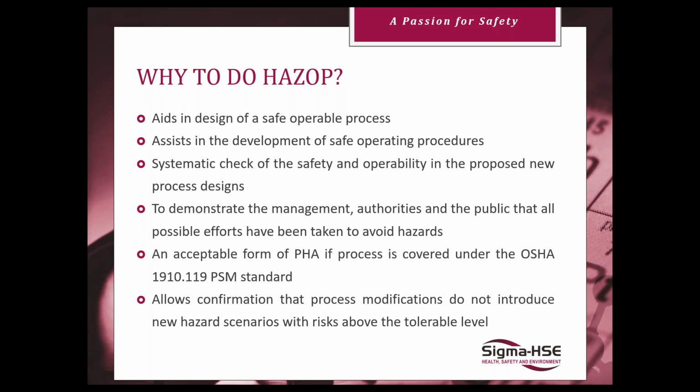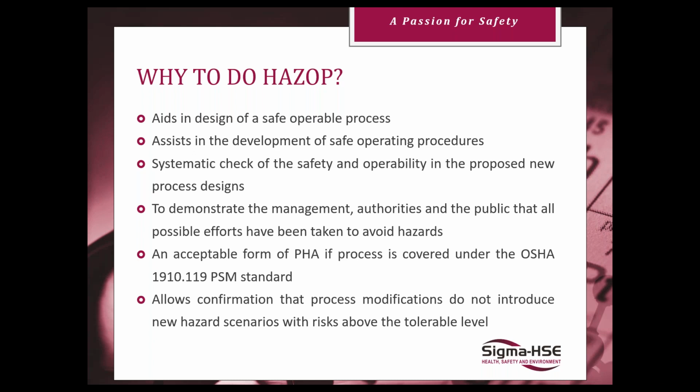You can use it as a procedural development tool, making sure that your procedures are written in such a way as to avoid human failure opportunities. You can use it as a systematic check of your safety and operability. Do the safeguards you have in place make sense for what scenarios may actually occur? Are you over-instrumented, leading to false trips and operability concerns, or are you under-instrumented and there's the potential for you not to detect failures until it leads to a catastrophic event?